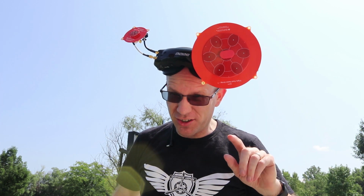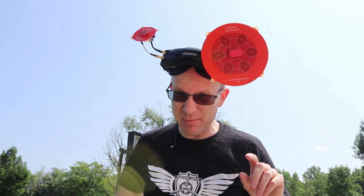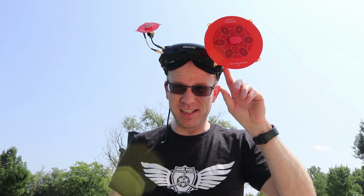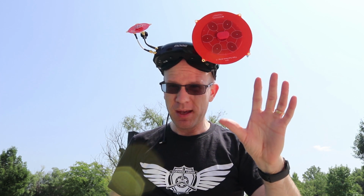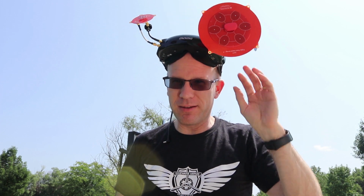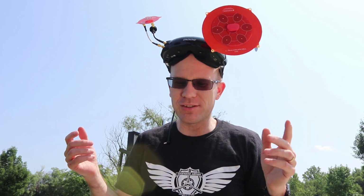And then I have the gargantuan 150 millimeter directional. Now, part of what I like about these is I would never put these on another set of goggles because this is very directional, but I kind of feel like I have a backup with the mini here. I mean, really, it's stupid, but I'm doing this for the camera, I'll be honest. But hey, I want to try it because maybe it'll be amazing. Who knows? We'll find out. So let's get the drone in the air and we'll go from there.